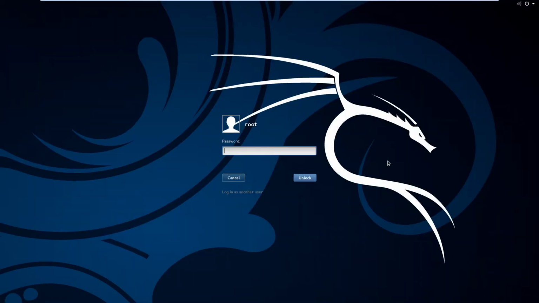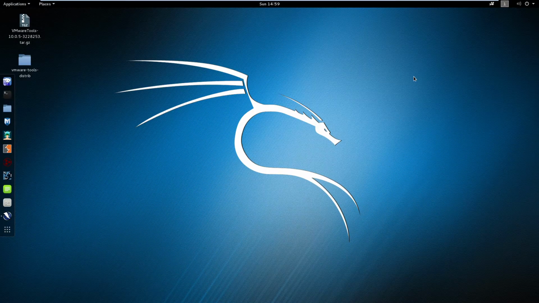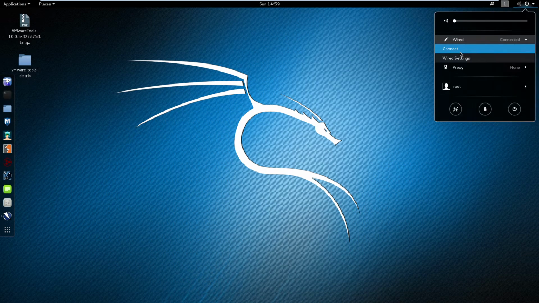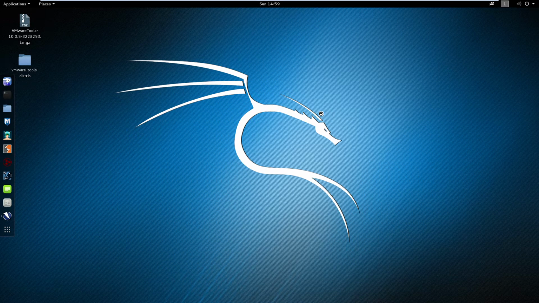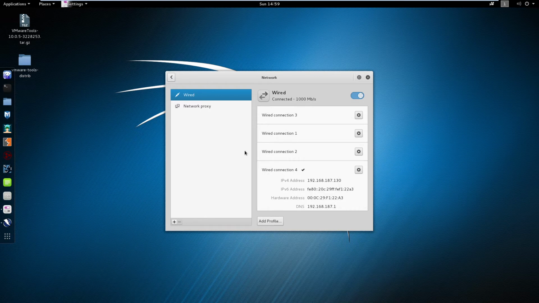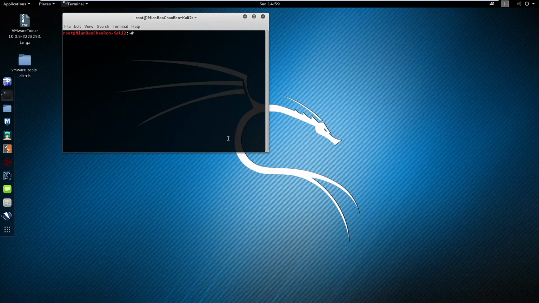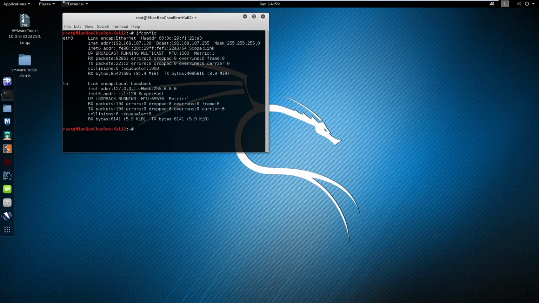In this video, we will be using Kali Linux 2. At the start of every penetration test, you must first make sure you have the correct network configurations. Open the terminal to check which network the system is in.